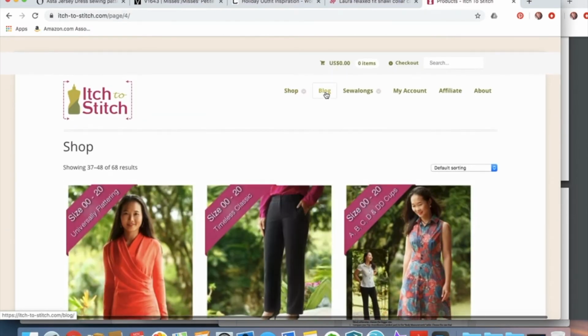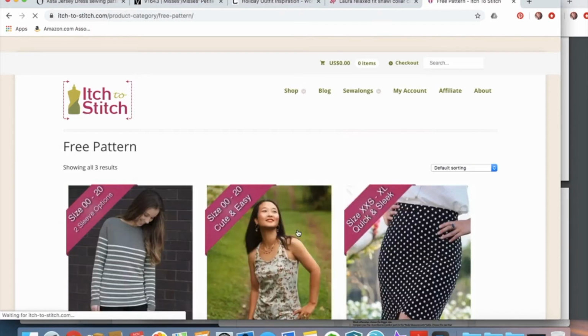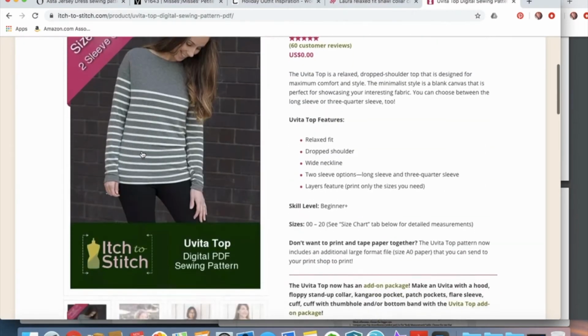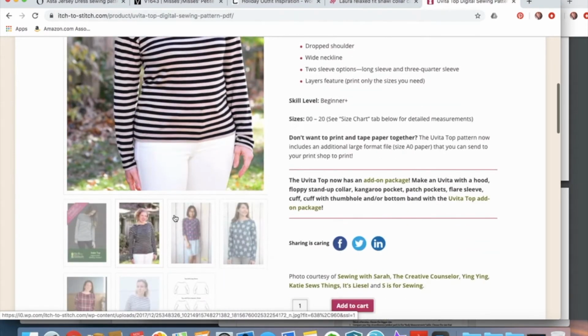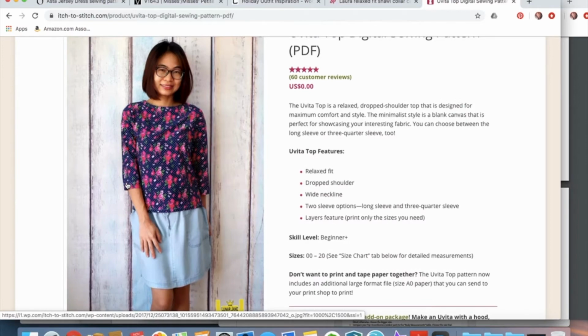So let's just go up to free pattern. A lot of these companies do have a free one, so that's a nice way to get introduced to the company. So just go ahead and select this one, and it goes from size 00 to 20. You'll just take a look at the pattern, see what it looks like. That's really cute, just a simple stripe. Here she did the 3/4 length sleeves.